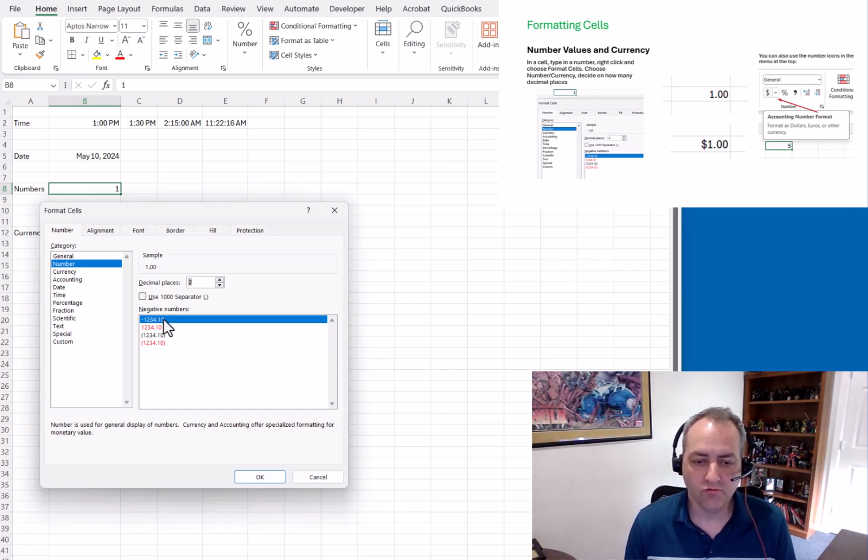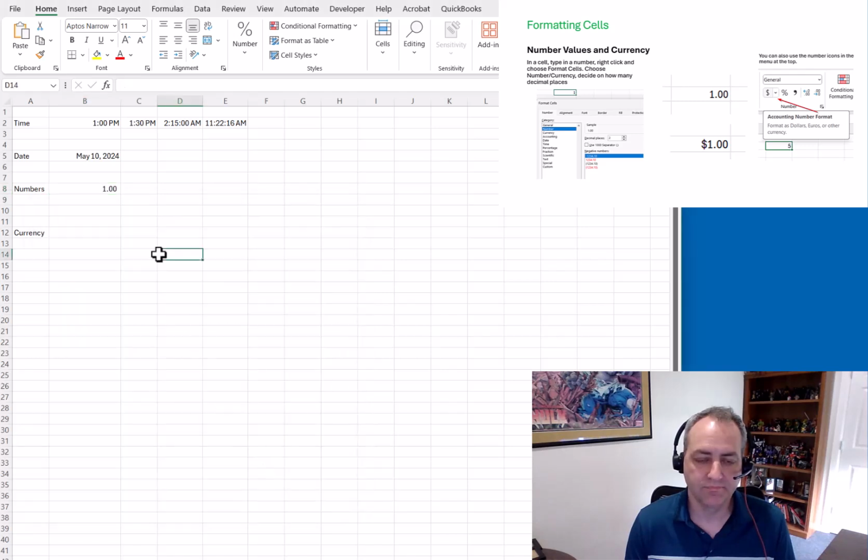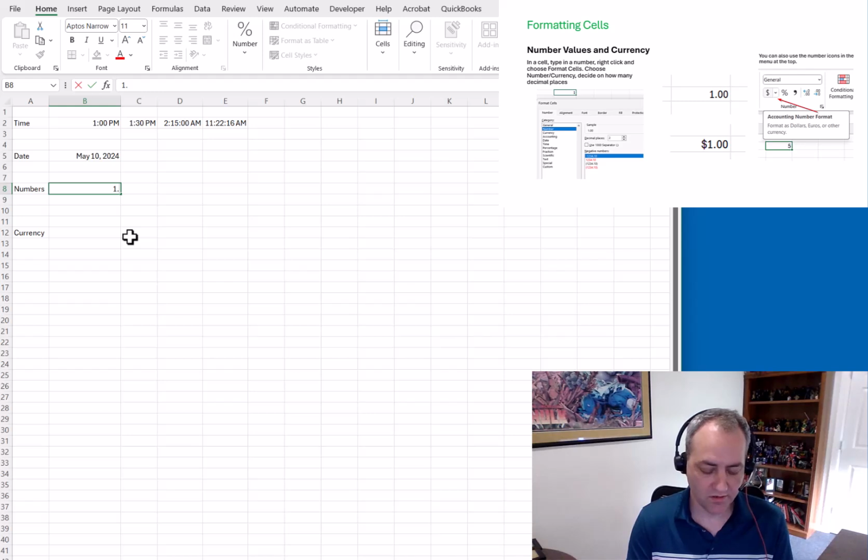You can also decide if you want a color or brackets if it's a negative number. So let's go ahead and we're going to add the comma here, and we're going to make it red with parentheses around it if it's a negative number. So here we've got just 100. So now we type in 1.5, it's 1.50. If we do a negative 1.5, it now makes it red and puts it with the brackets.